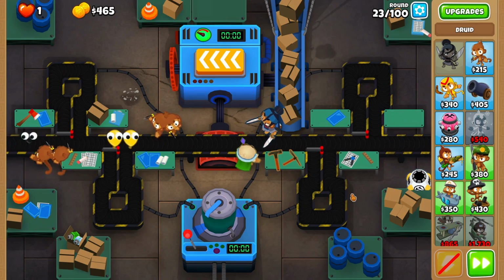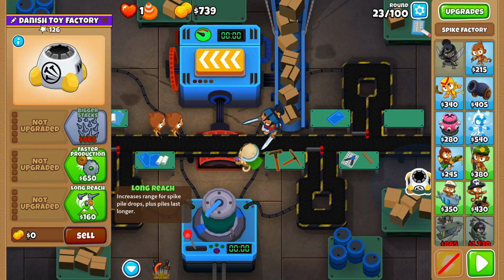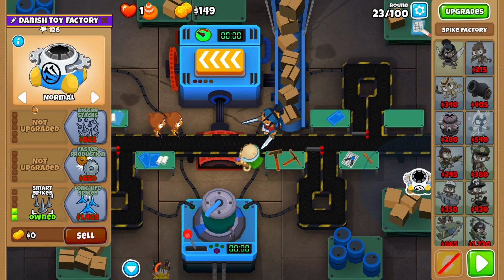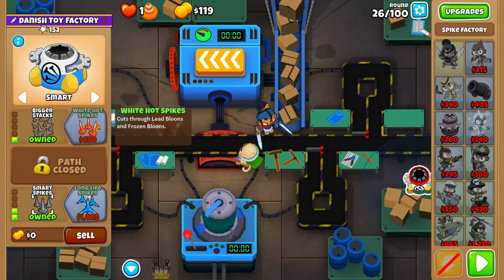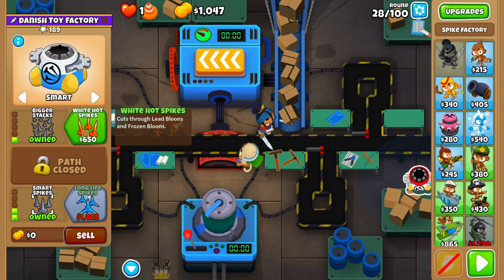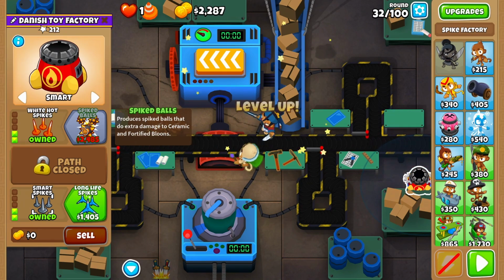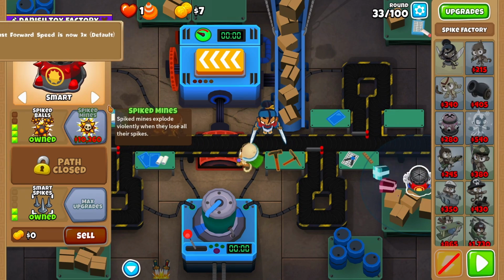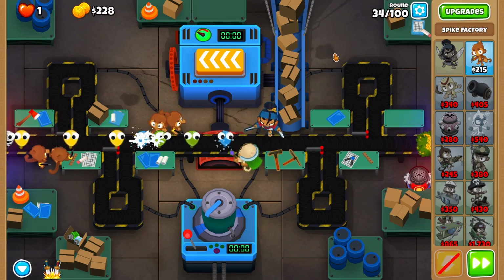There isn't much to do for like a while, except we will be giving our Spike Factory some upgrades. Get Smart Spikes, and then set it to Smart. Get bigger stacks, and then just go all the way for Spiked Balls, which you should be able to get before round 34. Once you've gotten Spiked Balls, we're pretty much done until round 40, so see you then.